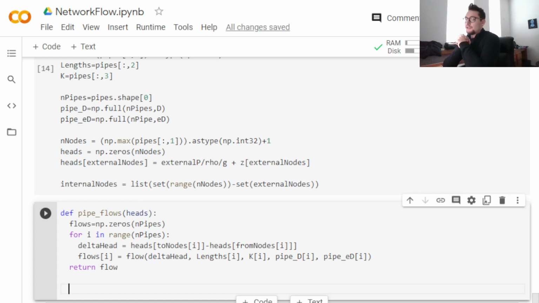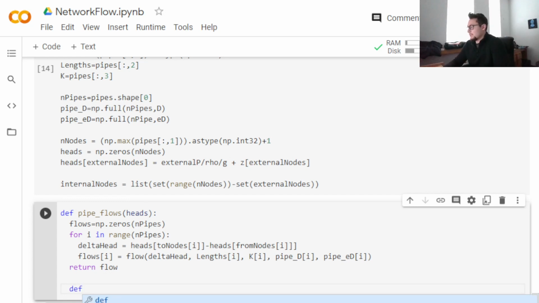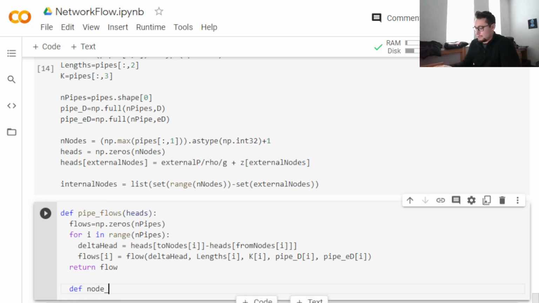Awesome. So now that we have the flows in each pipe going into the respective nodes, we can now calculate the net flow rate at each node, which is what we're going to do now. So we're going to define the node, and then node underscore net flow.